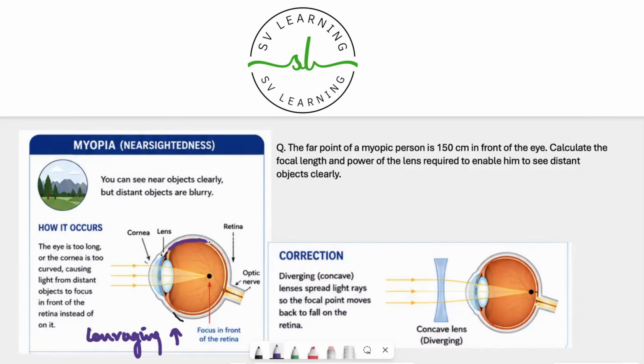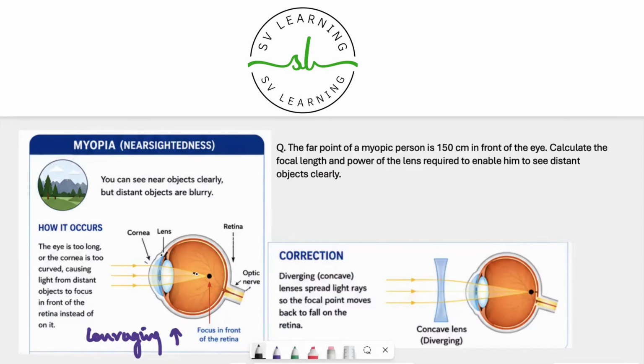The two main reasons: either the eyeball is longer than normal. If the eyeball is longer, then the effective convergence is more because the rays are meeting before the retina. Or it could be over curvature of the cornea itself. Over curvature means, again, the convergence will be more. If the convergence is more, the light rays are quickly converged at a very high angle, so they are not able to meet at the focus. They meet before the focus itself.